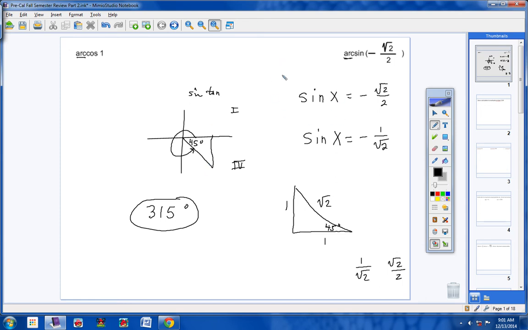In other words, your angle x has to be greater than or equal to negative 90 and less than or equal to 90. Because from here to here is 90 and from here to here is negative 90. So your x has to fall between those two numbers. So instead of going this way and saying positive 315, just go this way and say what? Negative 45 degrees. So there's your answer, negative 45 degrees. These can be difficult, so really study these and make sure you're ready for these on your final exam.